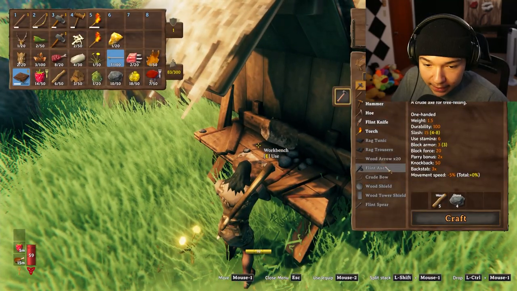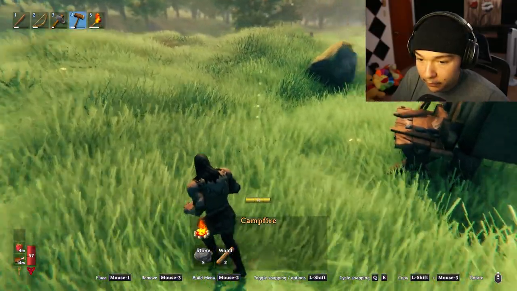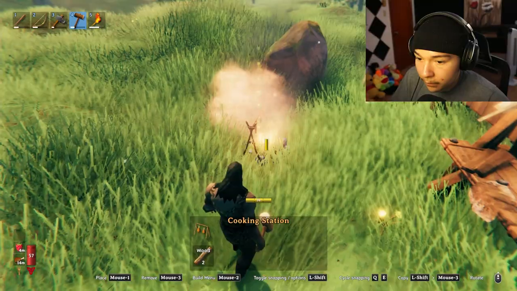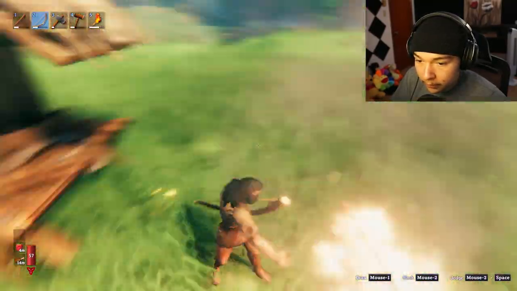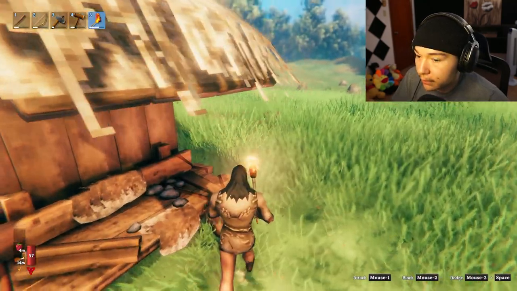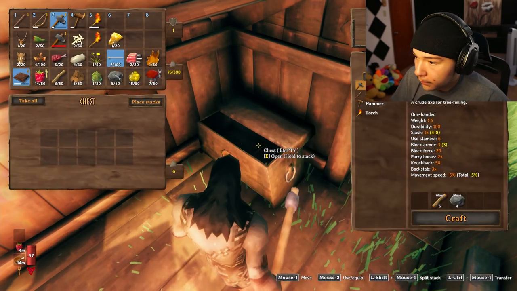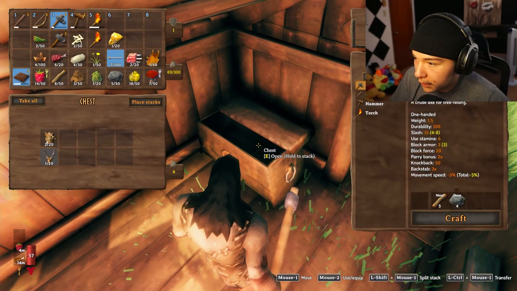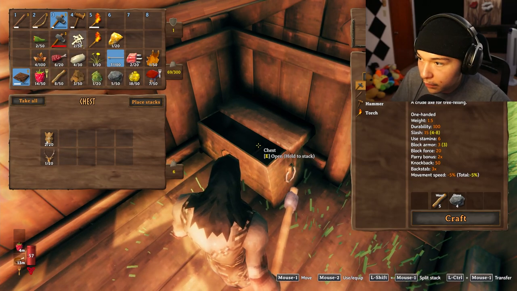I wanted to make a flint axe. What am I missing? Oh my god, I need two more. No, let me make one outside. Make it right here. Boom. Now I can cook while I make my chest. What don't I need on me? These can go in here. Could cook these. Could throw those away.